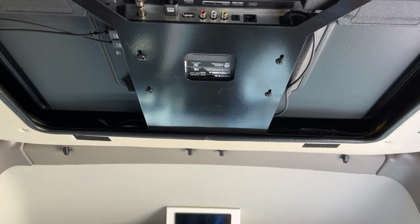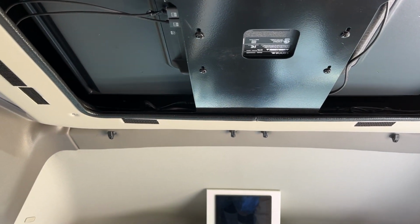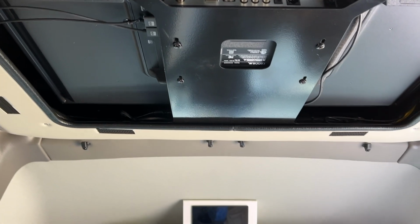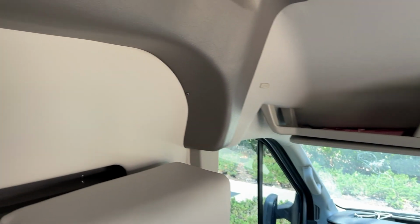This is so beautiful. Look at this. Plenty of storage space, closets, everything. The cover, I have to put the cover back on, but that's the TV perched up in the ceiling. Okay. And how big is the TV? That's like 32 inches. Oh my God, I didn't realize it was that big. Yeah, it's big. Holy cow. I mean, you thought you could say like 12 inches or something like that. No, it's about 32.